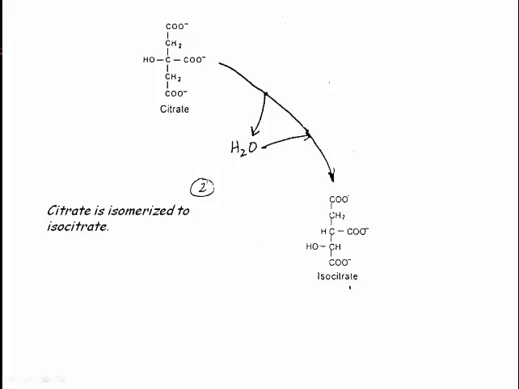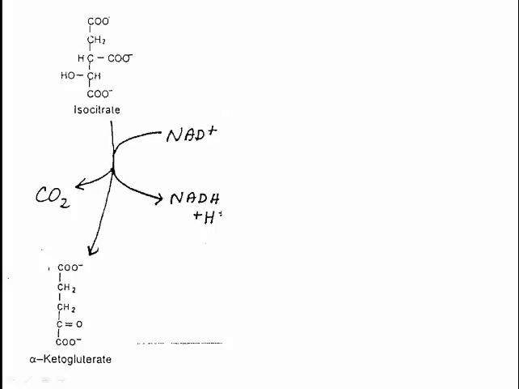In the next step, citrate is isomerized to isocitrate. It's a very fancy word. All it means is that we still have the same number of carbons, but they just get rearranged, and so do some of the other atoms.